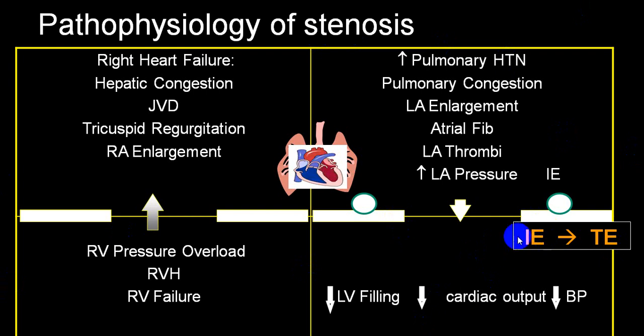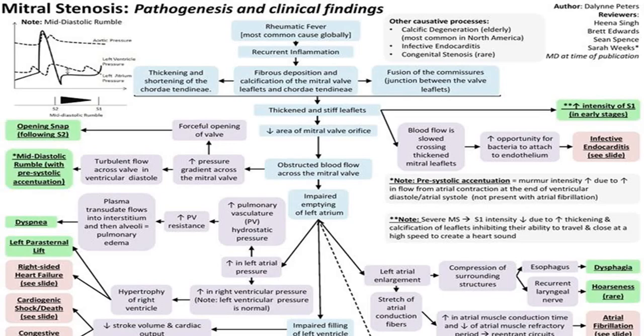Secondary to infective endocarditis, if there is destruction of a mitral valve, you can have a mitral regurgitant murmur, which can be a fresh murmur or a new murmur. These are all the things that can happen. And because of pulmonary hypertension and because of failure, you will have dyspnea.